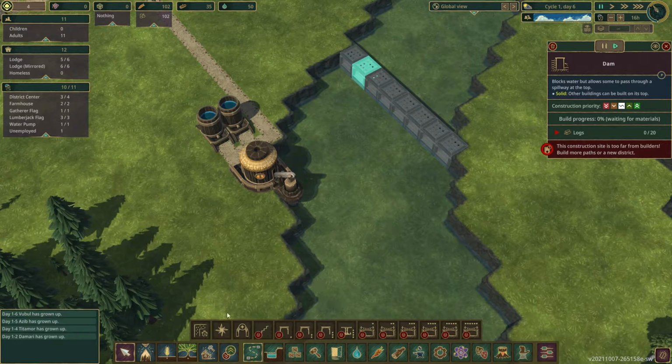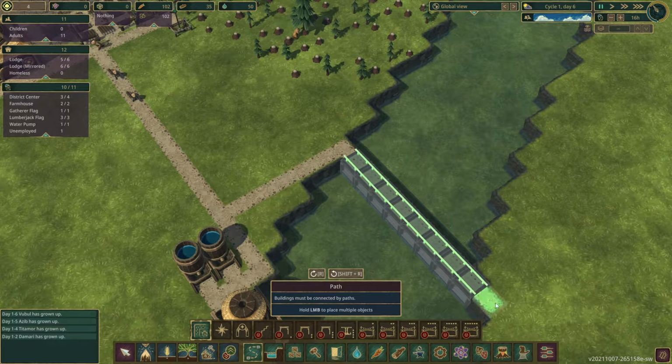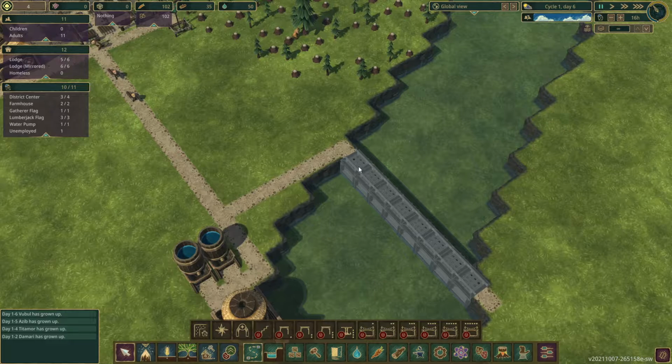I don't have science, which we're going to do any second here. These are the dams, and you can put paths on top of them. They need paths to cross to get over to there. But the beavers can't cross until they're all built. Paths are free because they're kind of ghost pasted down here for the time being.